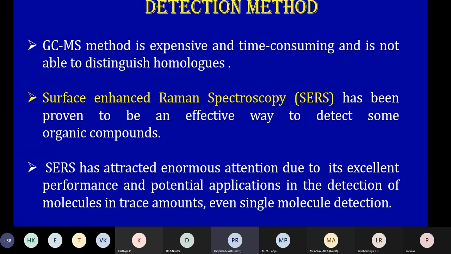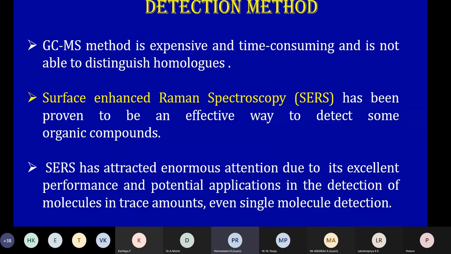Now this surface enhanced Raman spectroscopy is the same as Raman scattering. Raman scattering is nothing but inelastic scattering of photons by matter, meaning that there is an exchange of energy and a change in the light frequency. When we introduce light, the atoms in the compound start to vibrate, and that vibration will sometimes be equal to the light frequency, or sometimes greater than that of the light frequency. That we call Raman scattering.